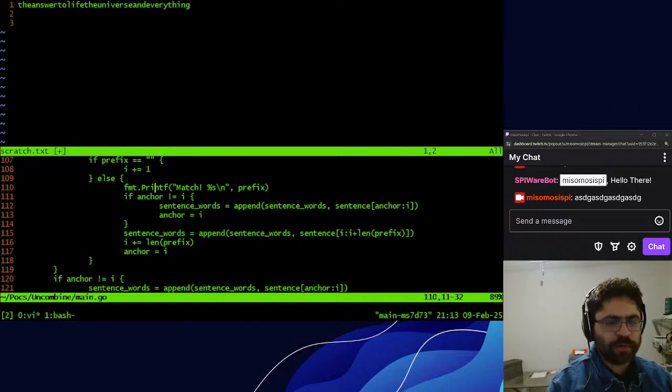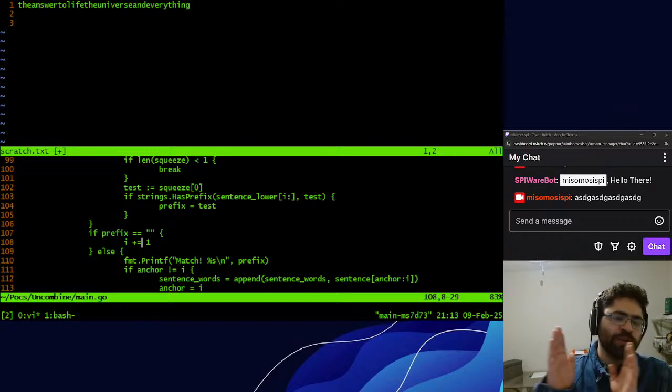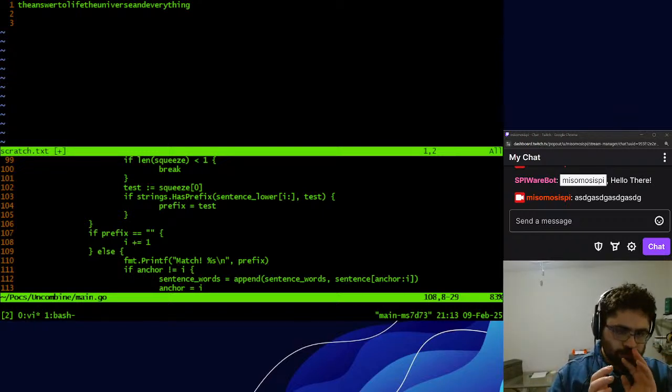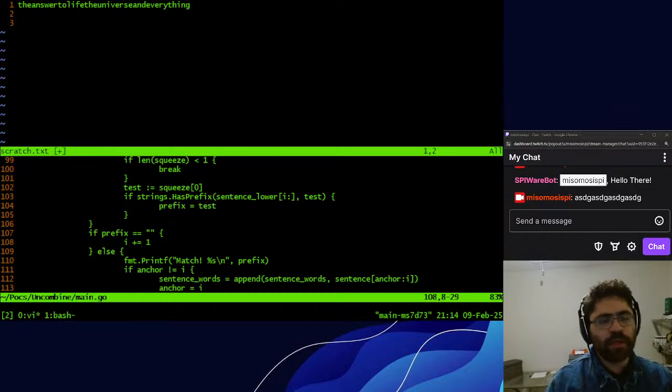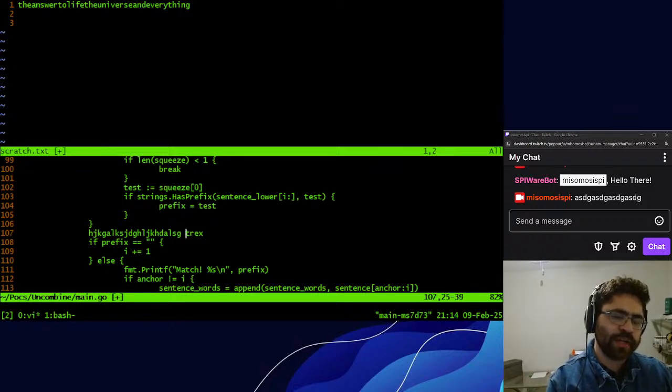Now there's this anchor argument, which is that because some of the prefixes can fail, I still want to split those words. I don't want to leave out that text. And so I have that argument. Let's say this didn't recognize, but then T-Rex did recognize, then this would keep failing until we get to T-Rex, which actually does have a prefix.